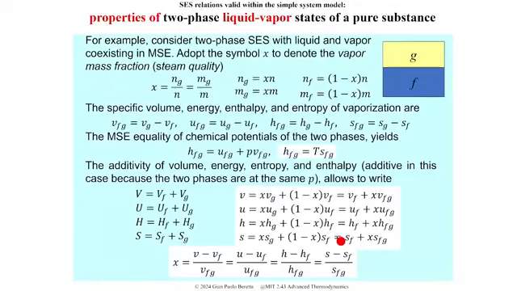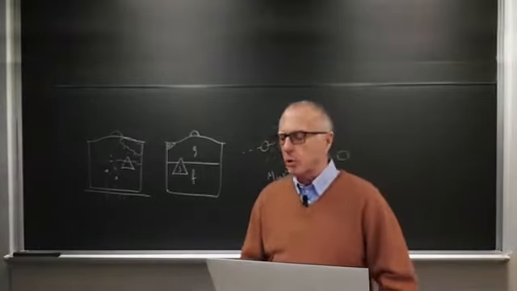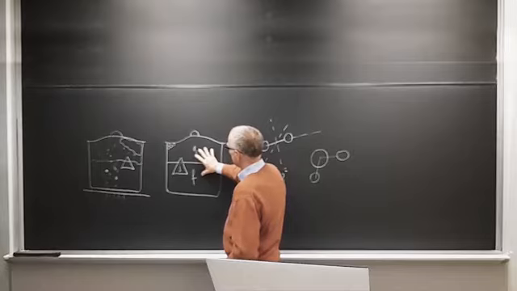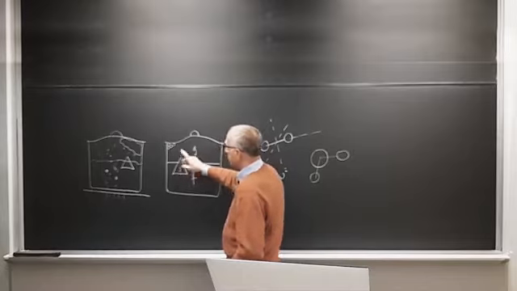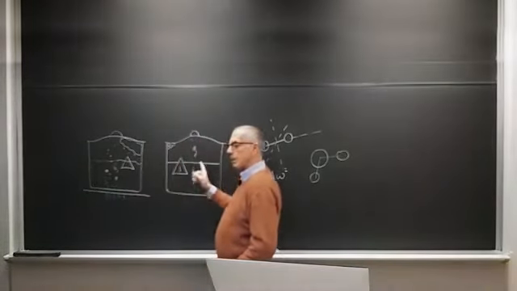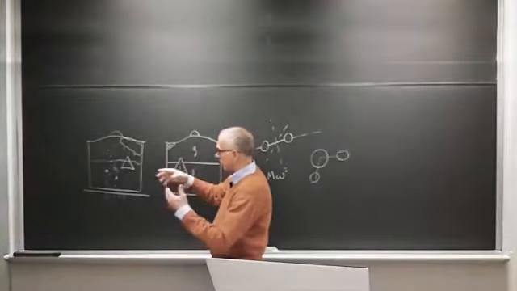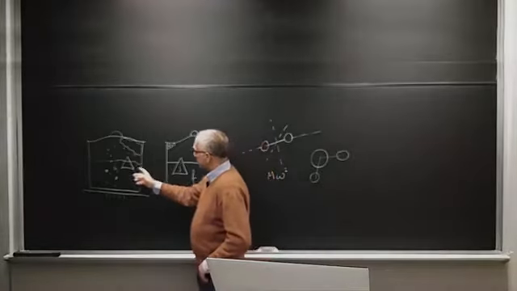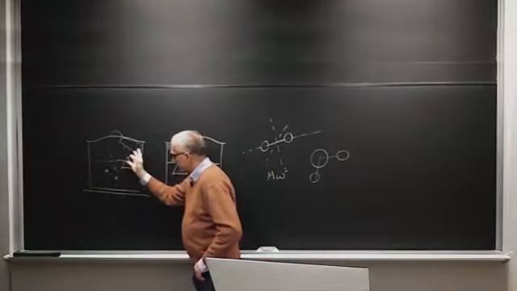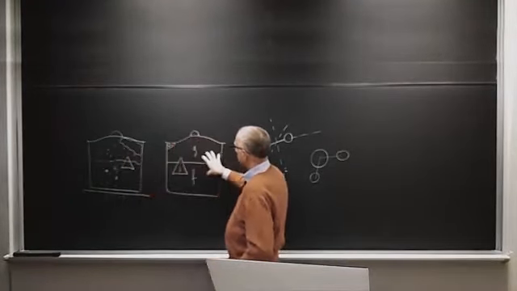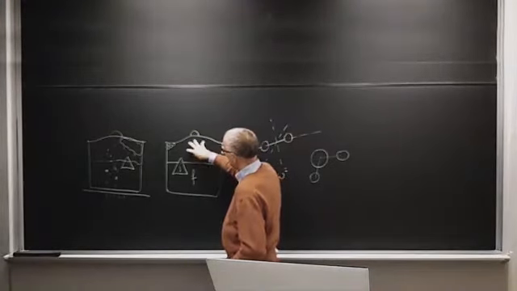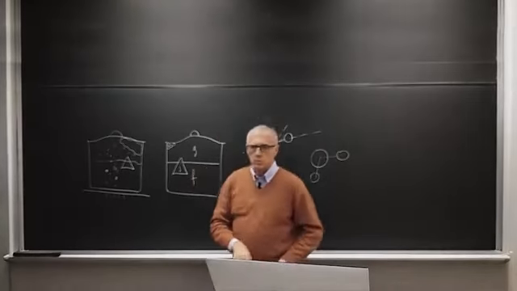Let's be even more specific. Suppose we just have liquid and vapor, and then how do we compute the properties of a system in which I have two phases, or three? Well, as we said, thanks to the simple system model and this idea of inserting and removing partitions for free, we have represented this kind of complex situation as a simpler one. It is a composite system of as many subsystems as there are phases.